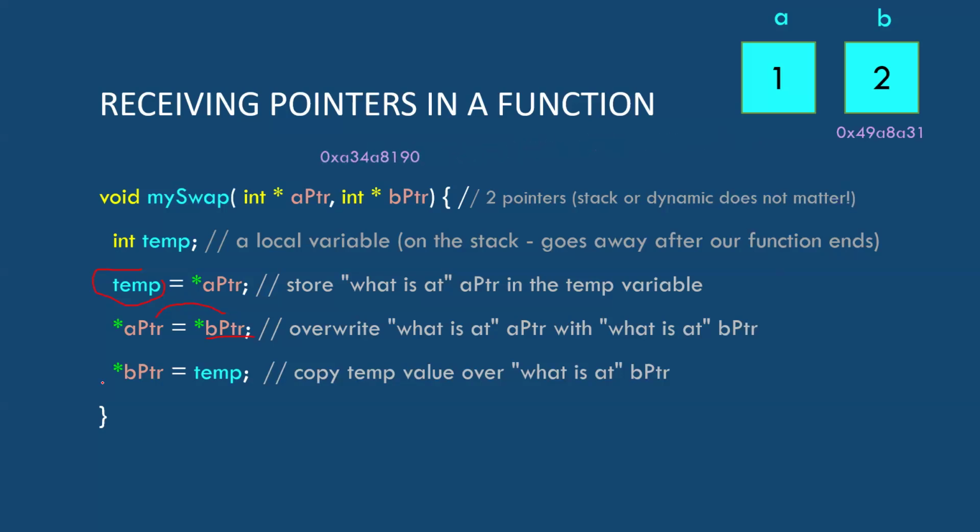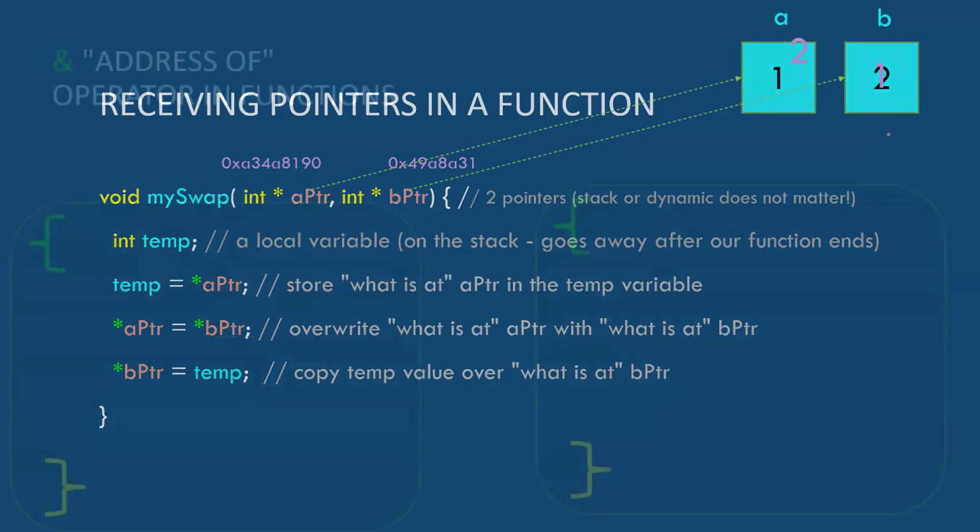So we're just saying, hey, I got these two addresses. Now I can actually do this operation. It's like I'll put the 1 over there, put the 2 in there, right? And then I can put the 1 back over there and we're done, right? We didn't return anything. We got a void function. That means nothing's going back. All the changes are happening over here, okay? So that's our classic swap.